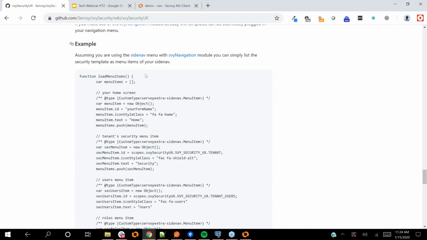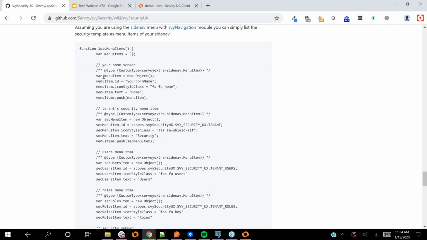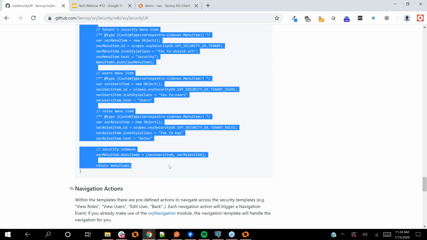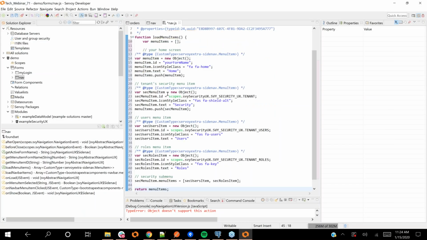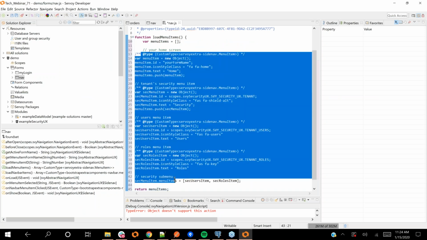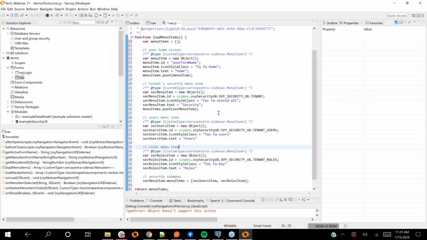The other thing that I might want to do here is copy and paste from somewhere, maybe from here. This is the getting started guide, and I'm going to grab these. I'm not going to explain this too much because it was in another webinar, but I'm basically adding in a few of the forms. And actually I still want to call the super and get that welcome screen, just for fun.